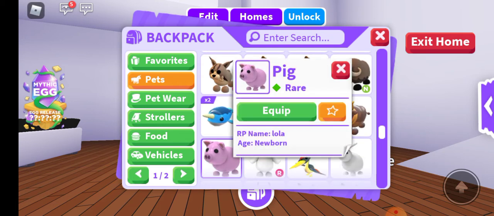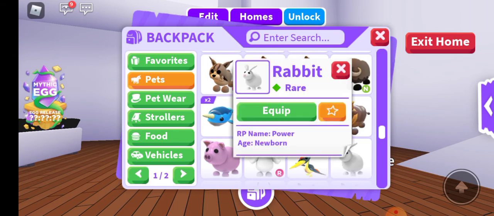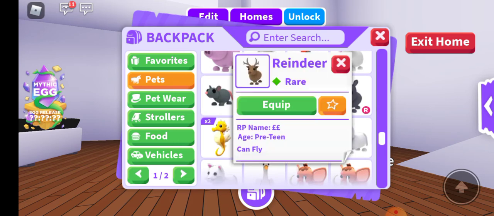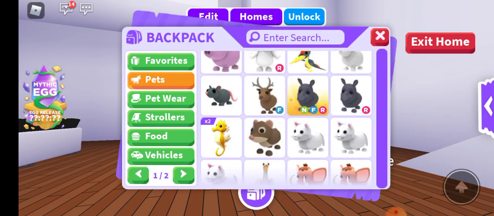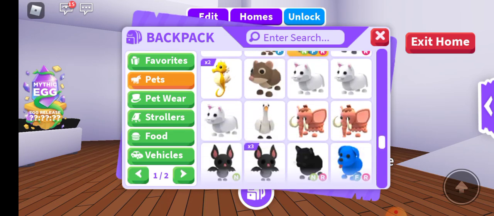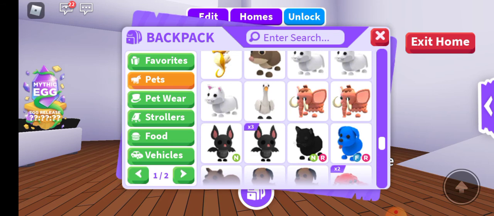I've got one pig, a rideable polar bear, two pterodactyls, one rabbit, one rat, one reindeer, a neon rhino, two seahorses, a shrew, a snow puma, another snow puma, a swan, a woolly mammoth, another woolly mammoth, a neon bat, and three more neon bats.